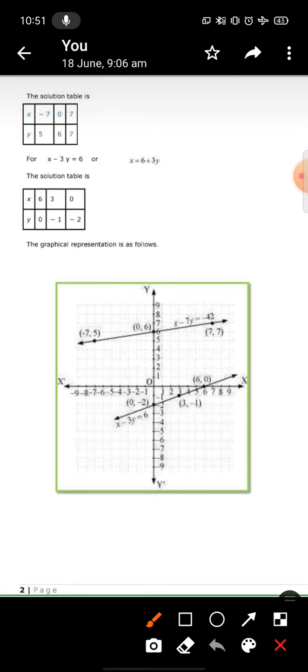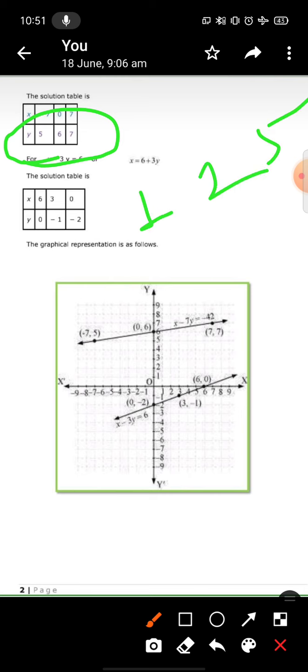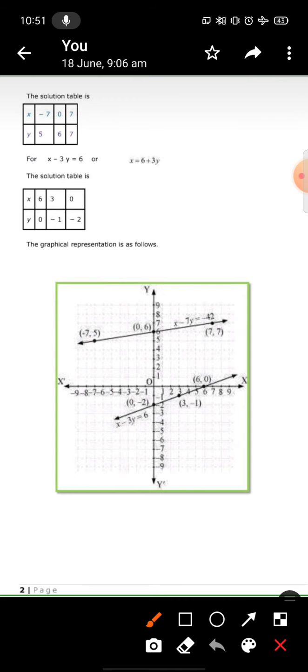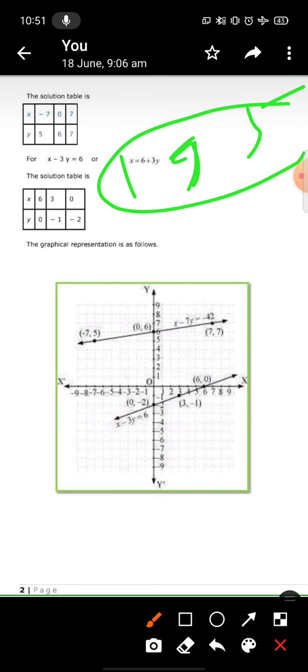So you may have one question in your mind: why are we taking the values of y as 5, 6 and 7? So listen carefully, you can take any value of your own choice. You can take 1, 2, 5. There is no need to take consecutive numbers. You can take 1, 9, 5, anything, but we have to take at least 3 numbers and find 3 different solutions of x and y.